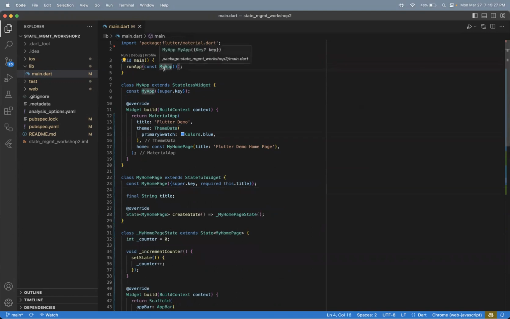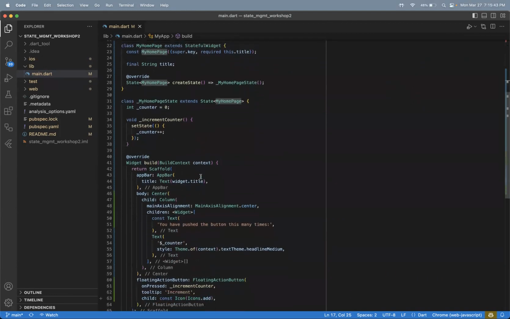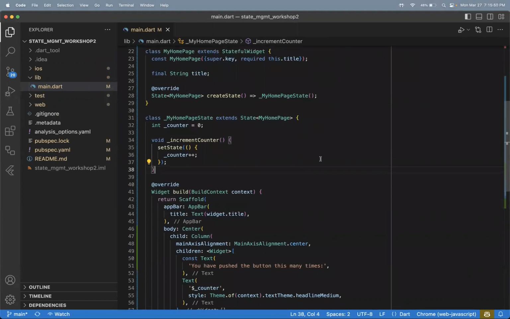So the first thing we do is run MyApp, which is a stateless widget. And we have a MaterialApp at the core, and then as the home page, we have MyHomePage. Now, MyHomePage itself is a stateful widget, and there's some boilerplate code that you have to create whenever you create a stateful widget.